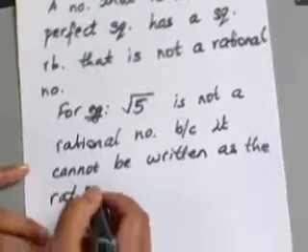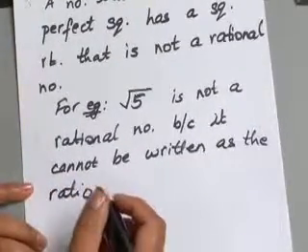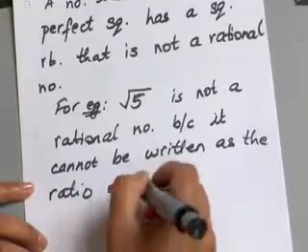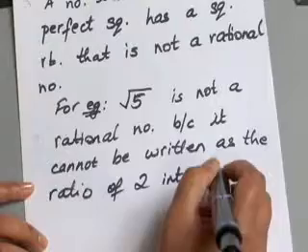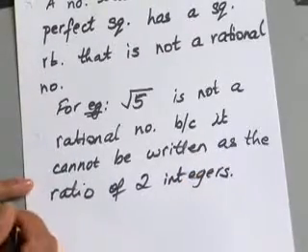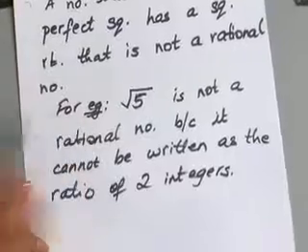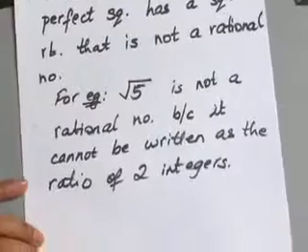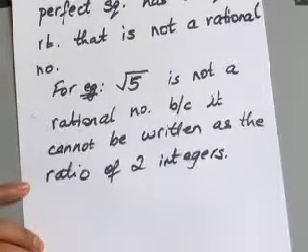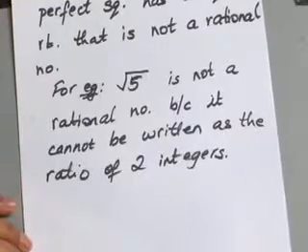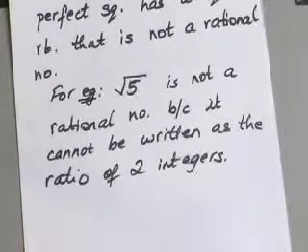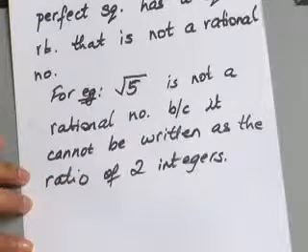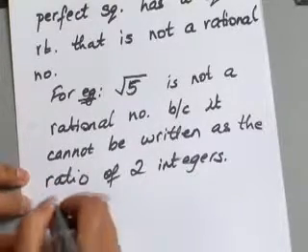Or in this case, since we're talking about it's not rational, we would say it cannot be written as the ratio of two integers. By ratio, what do we mean? A over b, like you had 4 over 9. You cannot write square root of 5 in that form because there is nothing you can do to simplify that problem here. If you were trying to evaluate what square root of 5 is, try and enter square root of 5 in your calculator and see what kind of decimal value you come up with, and you will notice that its decimal neither repeats nor terminates.